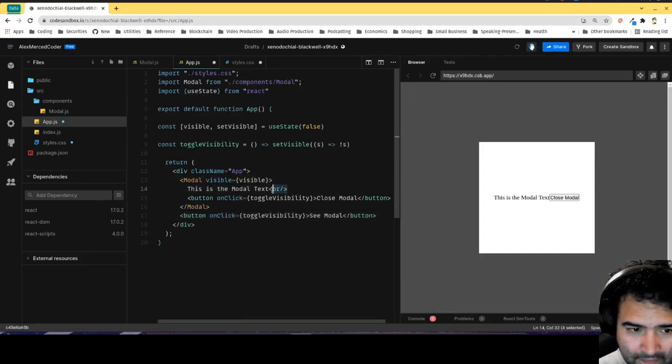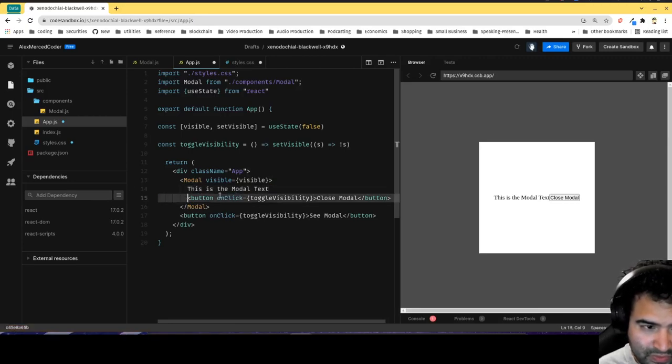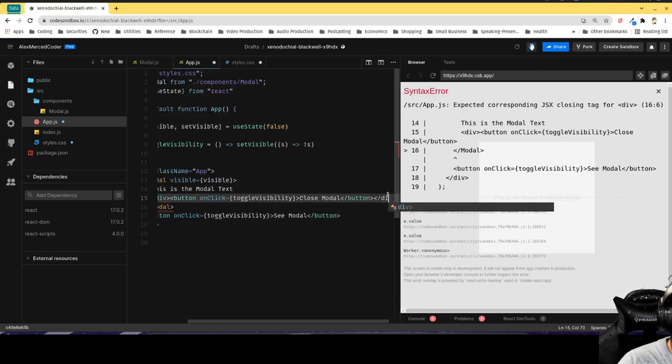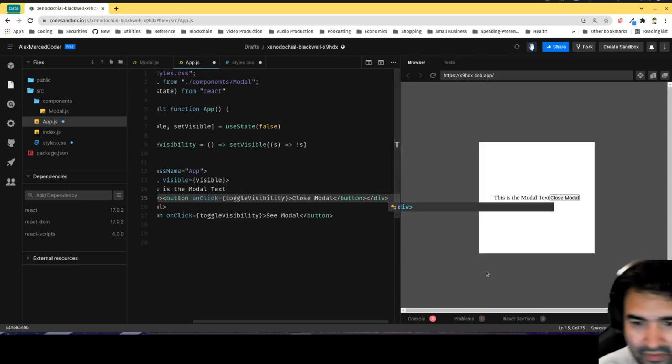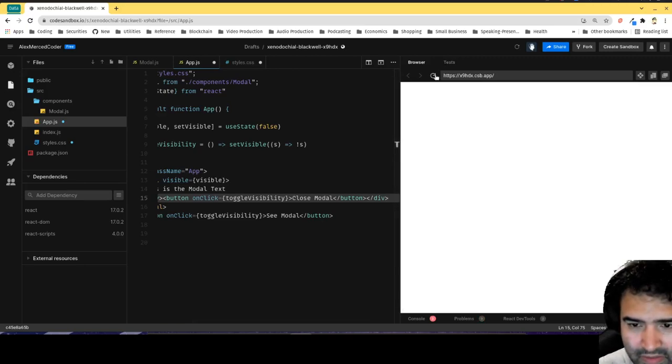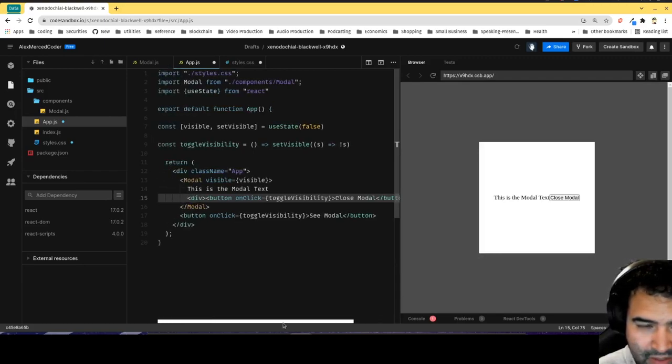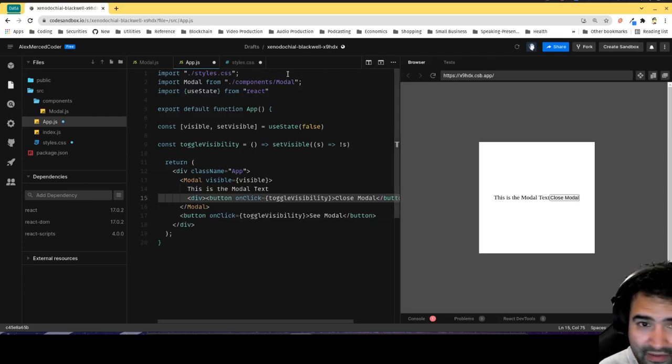The BR tag doesn't want to do its thing. So what I'm going to do is wrap this in a div, so that way it goes onto a separate line. Still doesn't want to be its own line. Oh, because it's a flexbox. That's right. That is why.